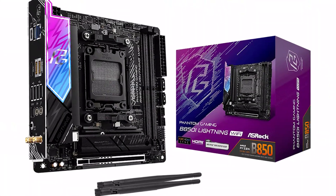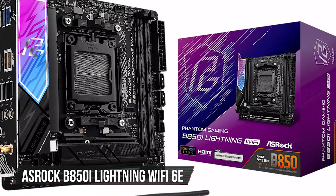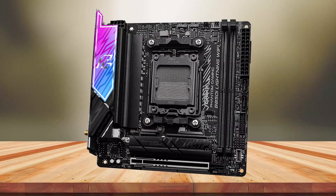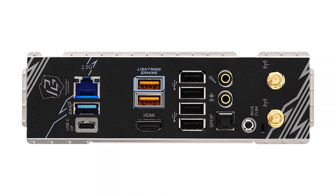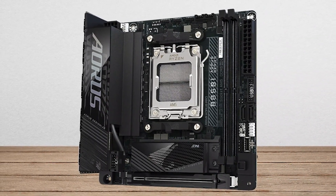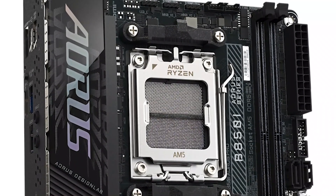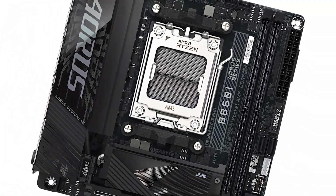However, if your budget holds you back, you can also check out the Asus ROG B850i Lightning Wi-Fi 6E, which offers a solid, cost-effective option with dependable performance and standard overclocking support, though it lacks premium connectivity options like Wi-Fi 7 and USB 4. A more middle-ground option worth considering is the Gigabyte Aorus Pro with PCIe 5.0 M.2 support, Wi-Fi 7, and USB-C, but the trade-off is a much lighter power design at 8+2+1. Only go for this if you have no overclocking plans and are willing to swap that for more next-gen features.